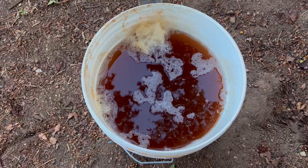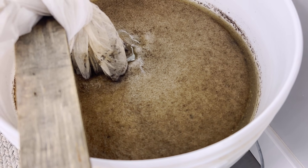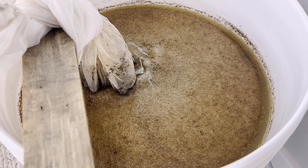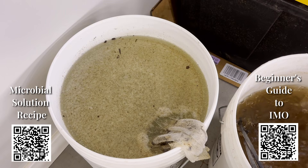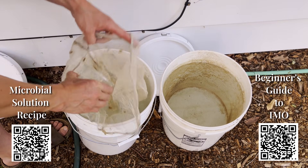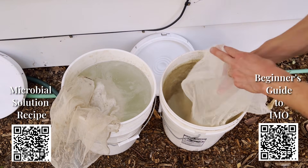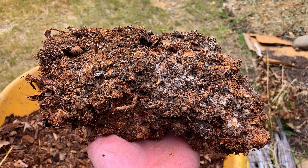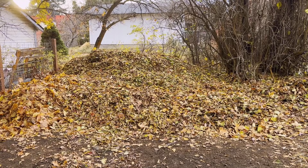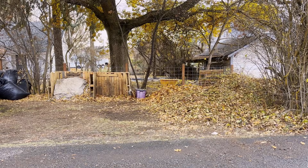The Jadam microbial solution and the liquid IMO are adding aerobically fermented indigenous microorganisms. You can check out our other videos if you'd like to see how to make those. These brews were meant to test what happens when you add the most robust microbes from nature to a pile of leaves and let them chew them down — how fast can we get them to turn into leaf mold? The fungi and actinomycetes are going to work on breaking down the tough lignin in the leaves. But what I could have never anticipated was that an act of vandalism so heinous would stop this experiment almost as soon as it had begun.